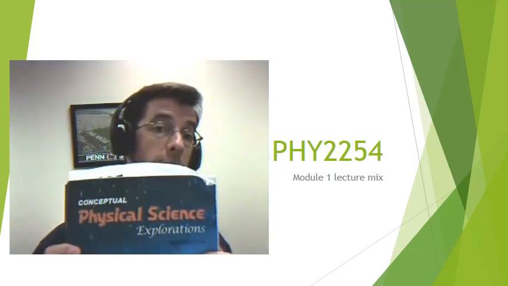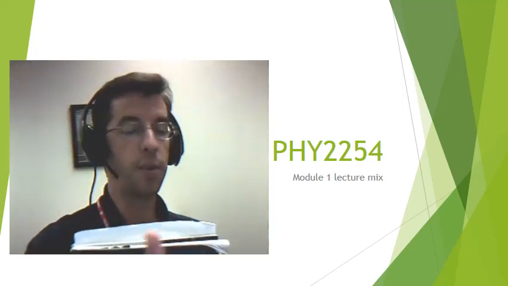Now, if you are taking this course and you took Physical Science 1, you may already have the textbook. This is the textbook. It's the Hewitt textbook. The first half of the book was mostly physics, and the second half of the book is mostly chemistry. We're going to be dealing with the second half of the book this semester. In fact, we're going to be starting in chapter 15, which is entitled The Atom. And the atom we're going to get into is the basic building block of matter.